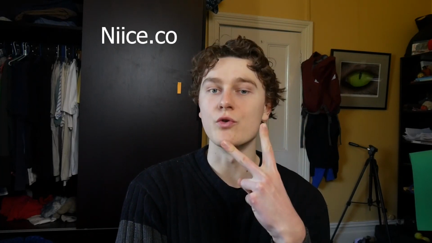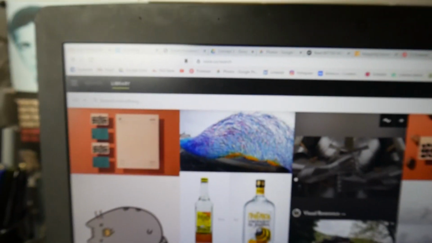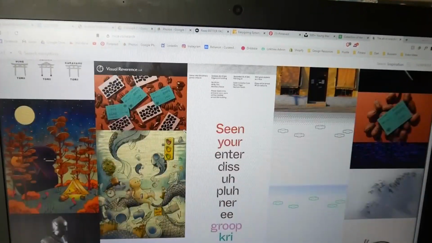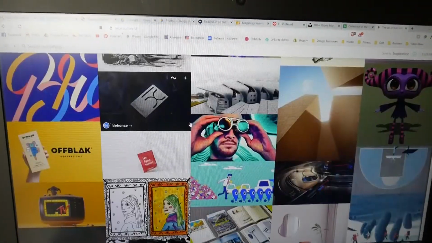But yeah, some other places to go that I would recommend is Niice, with two Is. This is a website that has a lot of really nice professional images and design projects on there, and you can just go there if you want to scroll through for some general inspiration. It'll have a bunch of images there by default, so if you're really lacking inspiration, just go there and give it a scroll and you'll find you like some of that stuff.